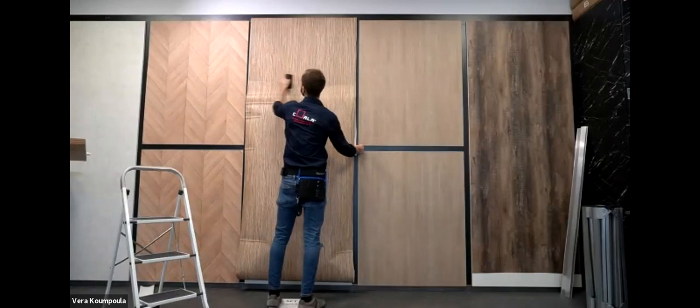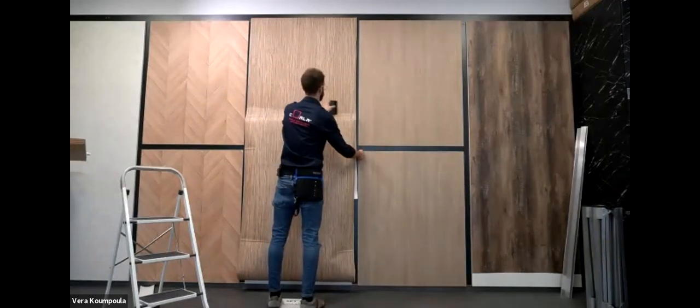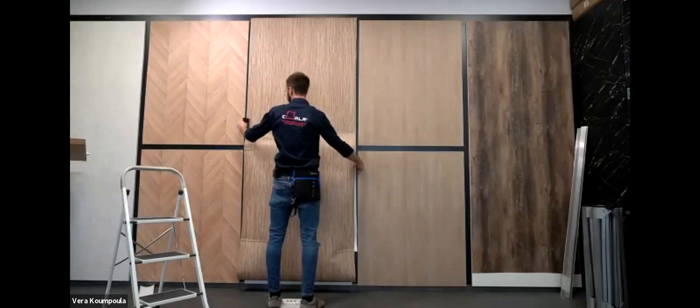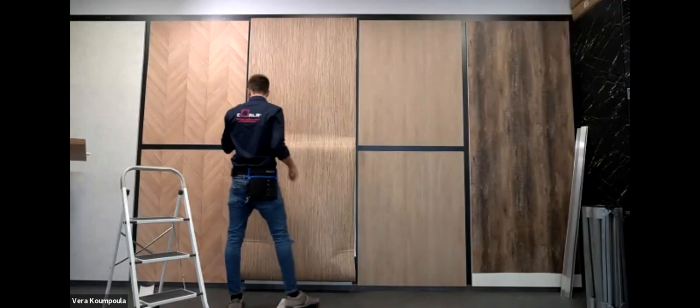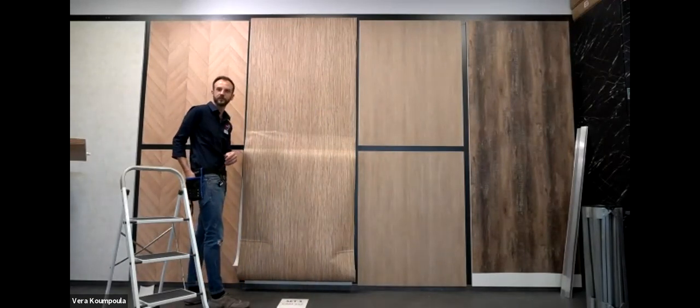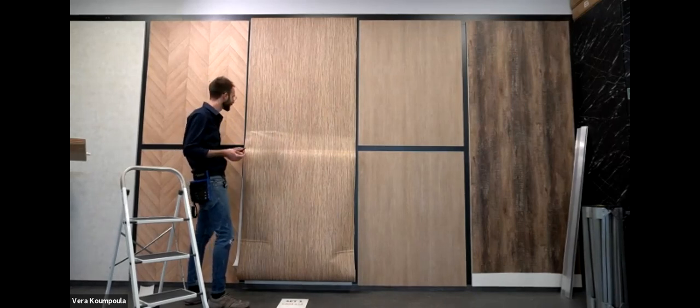It looks quite easy when Andrea is doing it, but Andrea could actually do up to 3-4 rolls of Coala Interior Film a day on wall installation. Of course, here it's an easy wall. It's a laminated wood, so even if, for example, it was not straight or even if there was a bubble somewhere, it's easy to just reposition the product. But if you were to do this on a painted wall, it's a lot more complicated. Absolutely. It's one shot. Yeah.